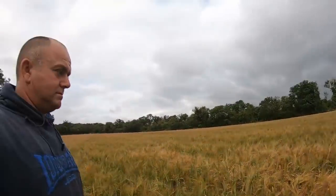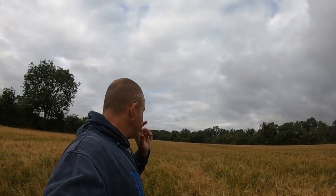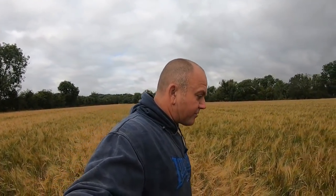I mean, it's not going to be a massive yielder, but for what work's gone into it and what this crop has cost, actually it's a success, a real good success. You know, it should do all right, because there was next to nothing; you could walk through it and there'd be a plant here, a plant there. So where they've come from, I don't know. They must have been just sat there dormant at the bottom of the trough, and they've grown. And actually, it's helped.